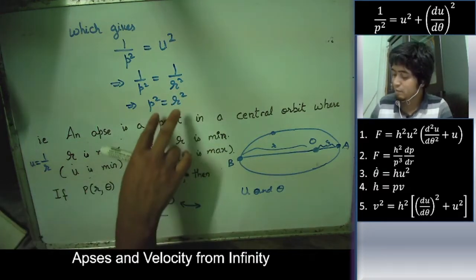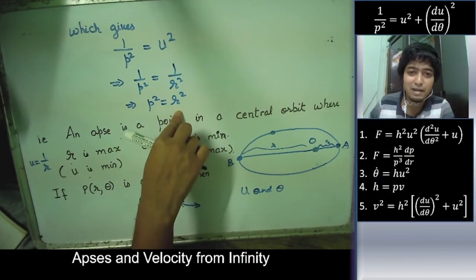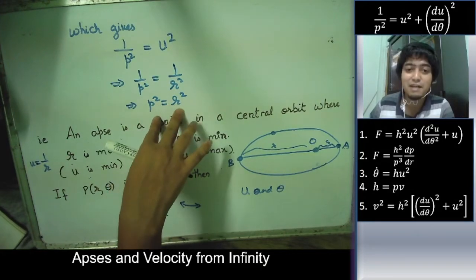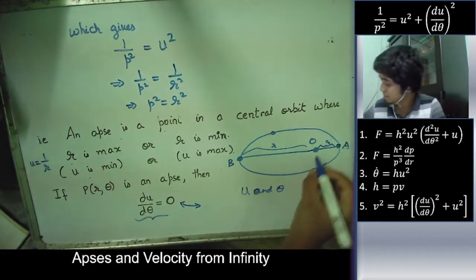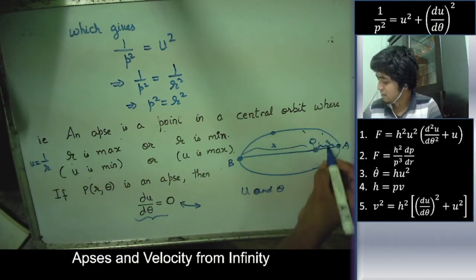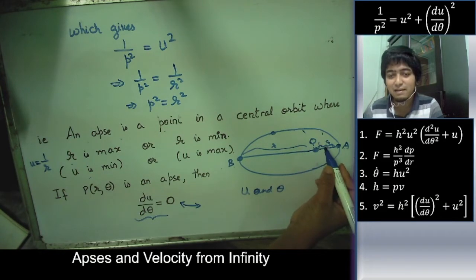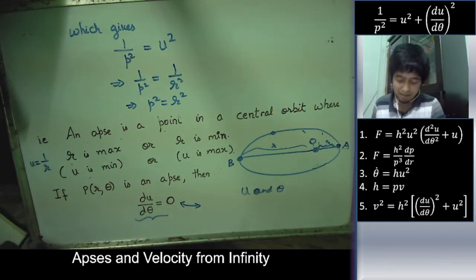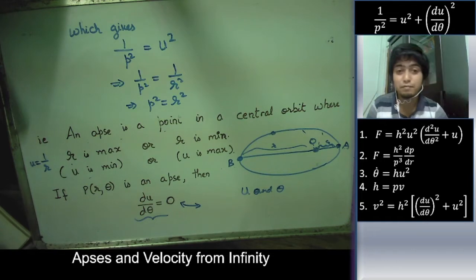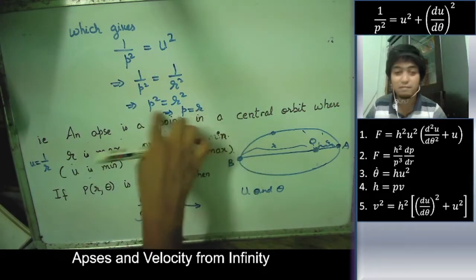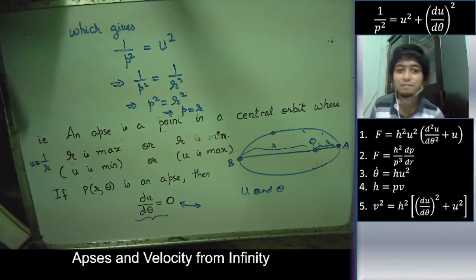But we have to be very careful over here. Even though we are writing it as r, it will actually behave as some kind of a constant, because over here we can have so many radii. But you have to be very careful that r has to be taken where it is maximum or minimum. So keep that in mind. All right. So we can even have p equal r, because both of them are distances.